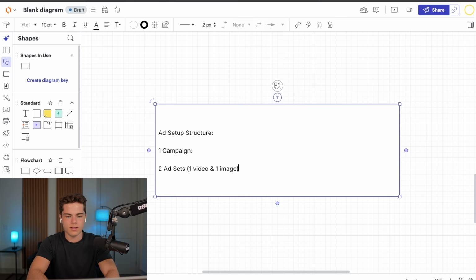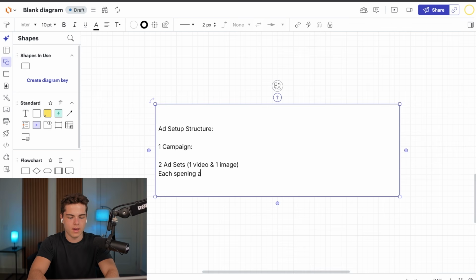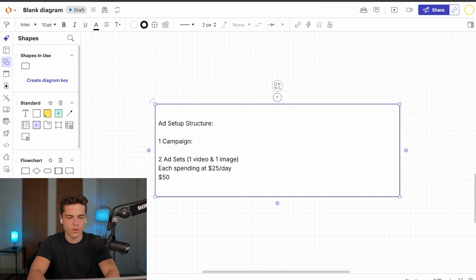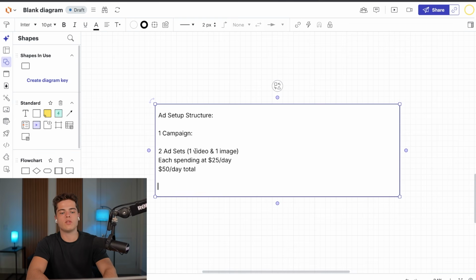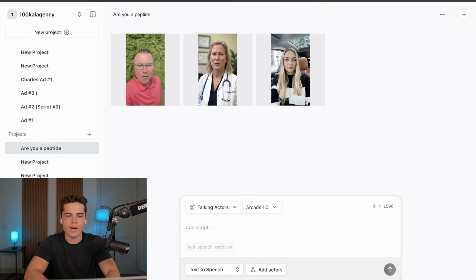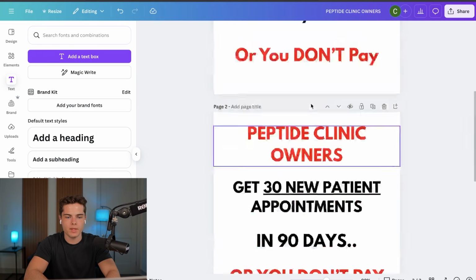They were each going to be spending $25 a day, so $50 a day total. We had 2 different ad sets and then 3 ads under each ad set. You can see the 3 video ads here and the 3 image ads right here.